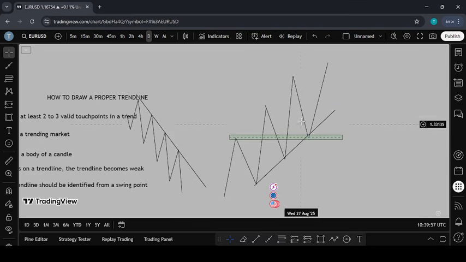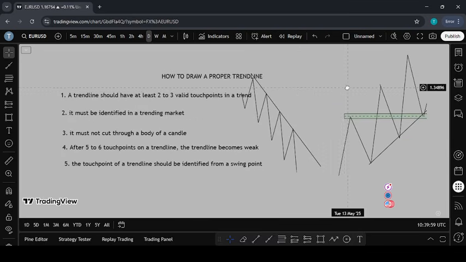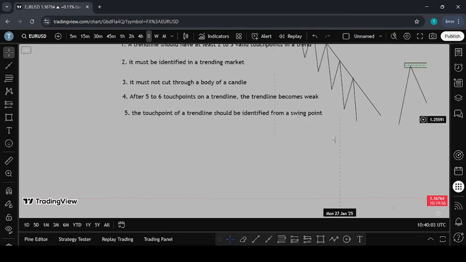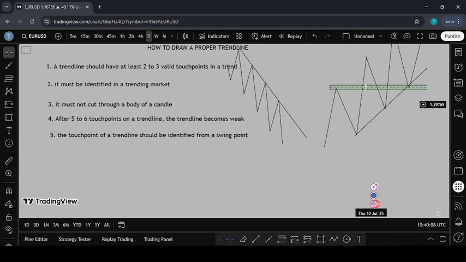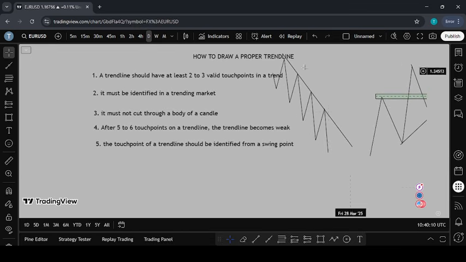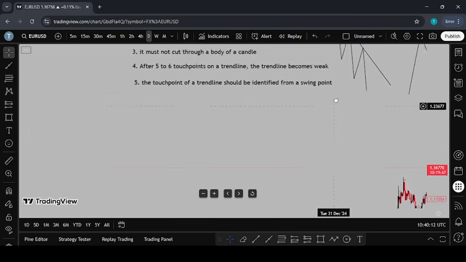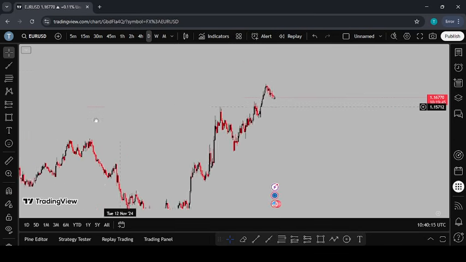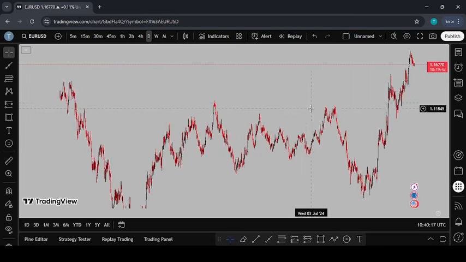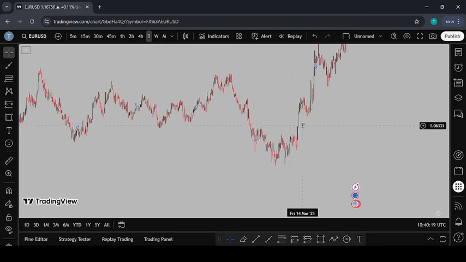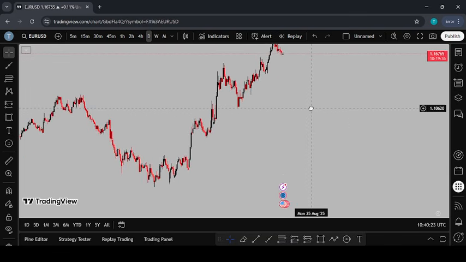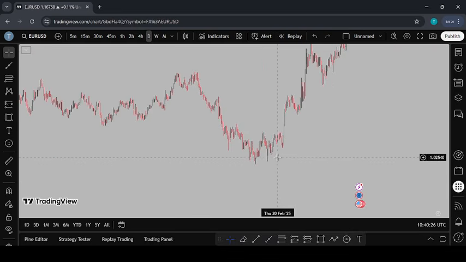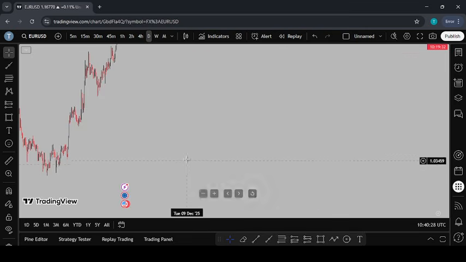Beautiful. Now we've gotten directional bias from this, so it's quite easy. So let's go to the chart. I think I have a chart here so that we can map out a trend line, see how to identify a trend line using the charts. Okay, this is the Euro USD chart, the daily time frame. Okay, there's a lot of trends here. You can see market was in a downtrend a little bit here, uptrend here.